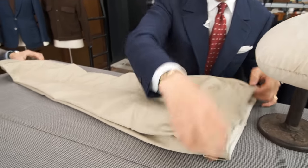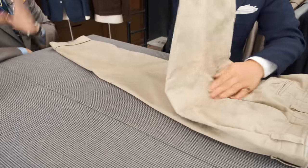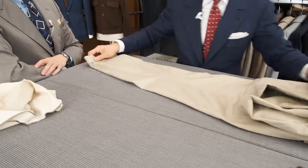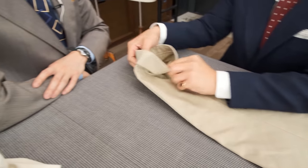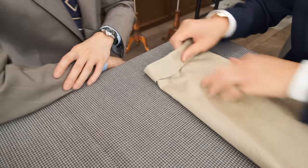This particular pair is a sample of something we're working on in the future. So our sport chinos typically have been flat front, but we're actually working on a pleated version right now. So we're going to sample.